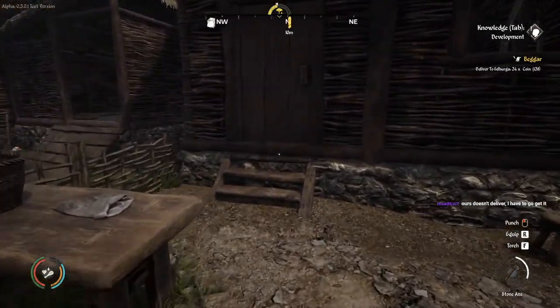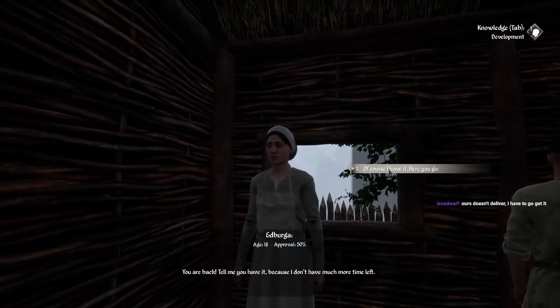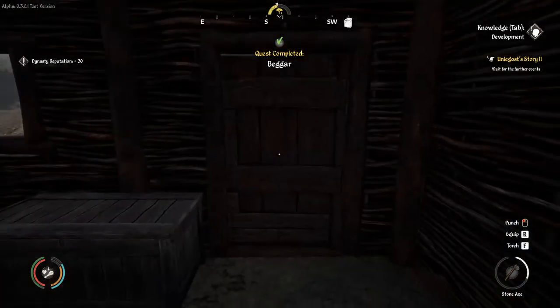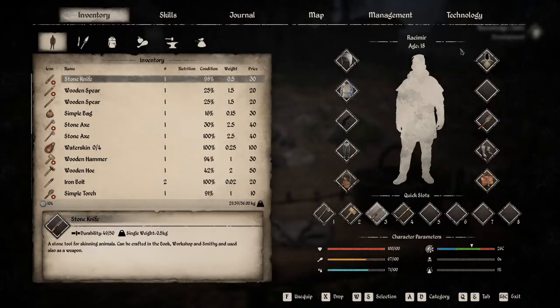Alright, so fall. Good deal. Now, we are gonna go help Beggar Lady real quick. J for journal, Beggar. 34 coins.